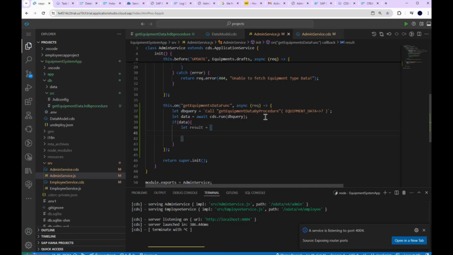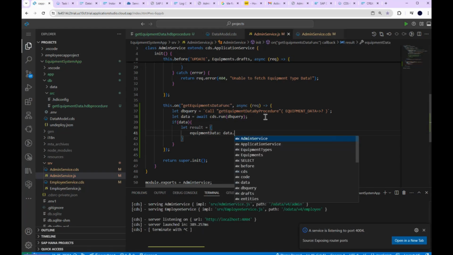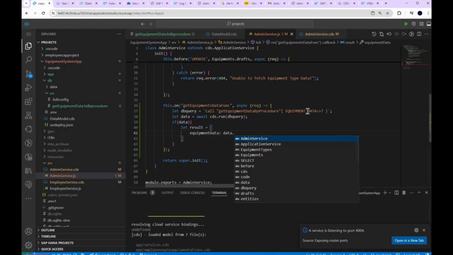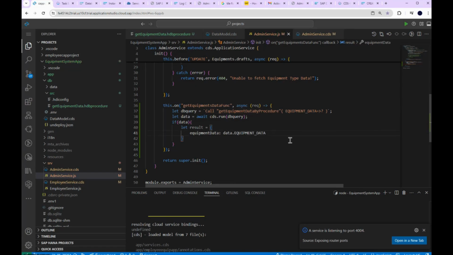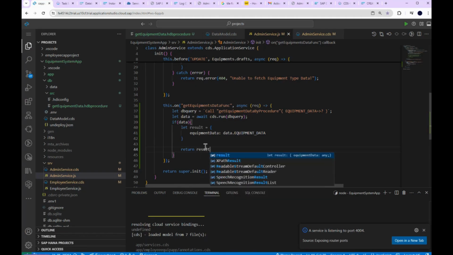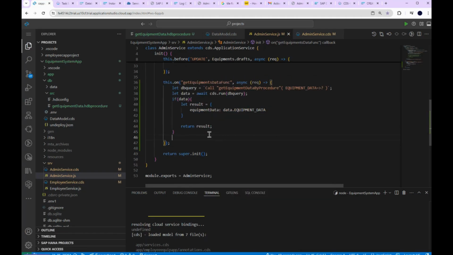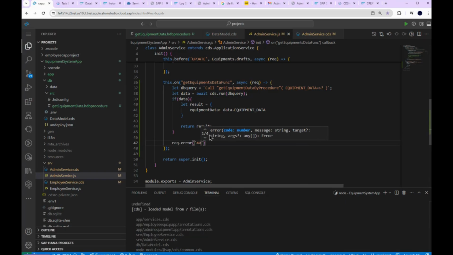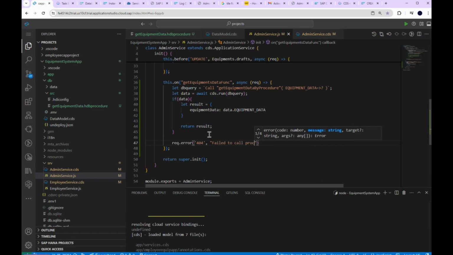And that result will be like this. I will write equipment data colon, and I'll write data dot this equipment data from the top. Okay, this is what I have to write. And I will just write here return result. If it is failing, then just write request dot error, and you can write 404, and you can just return a message failed to call procedure.